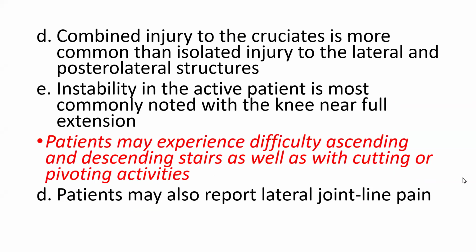Combined injury to the cruciate is more common than isolated injury to the lateral and posterolateral structures. Instability in the active patient is most commonly noted with the knee near full extension. Patients may experience difficulty ascending and descending stairs, as well as with cutting or pivoting activities. Patients may also report lateral joint line pain.